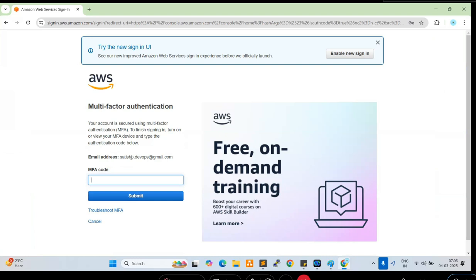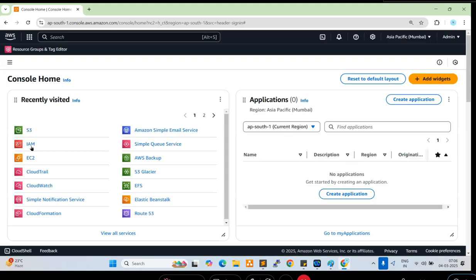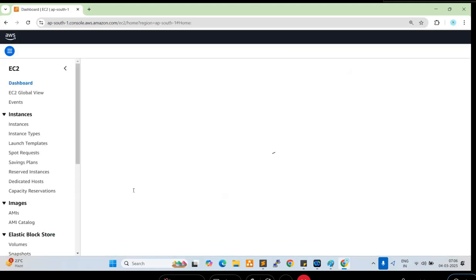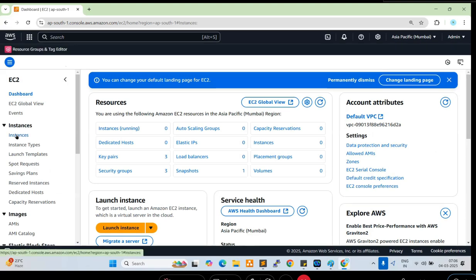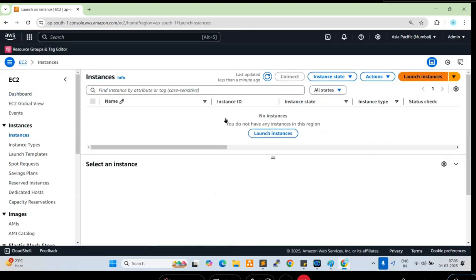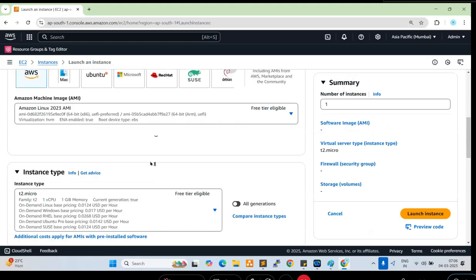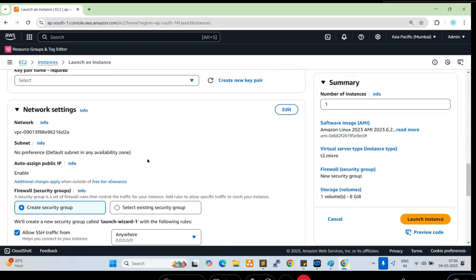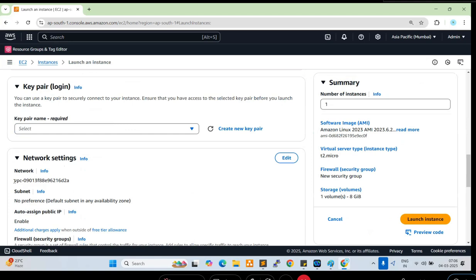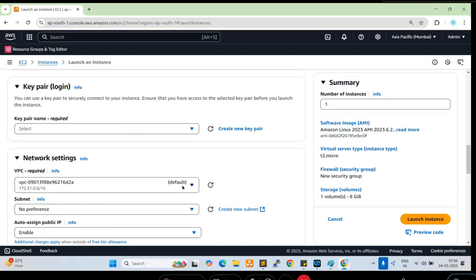If you use the default VPC, we need to follow the default rules. Here are the network settings, right? This is the VPC, which is a default VPC. Without a VPC, we cannot create our servers, right?